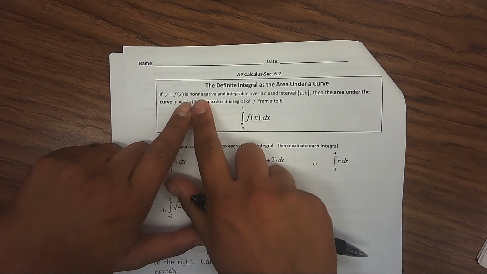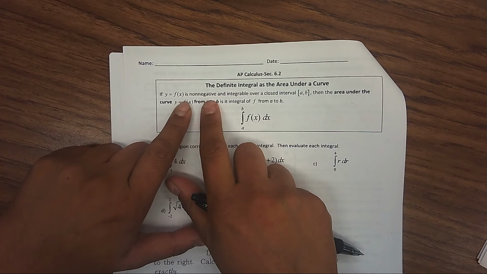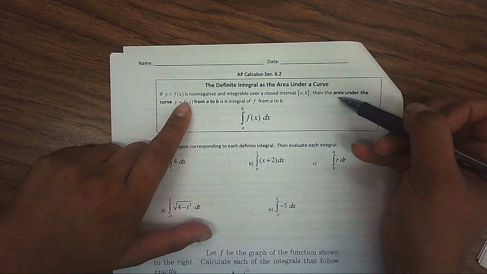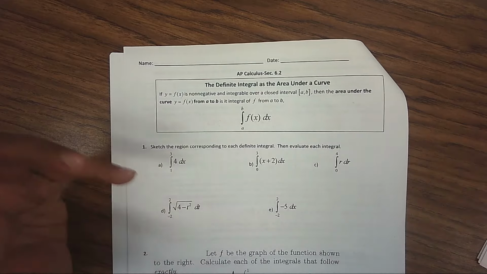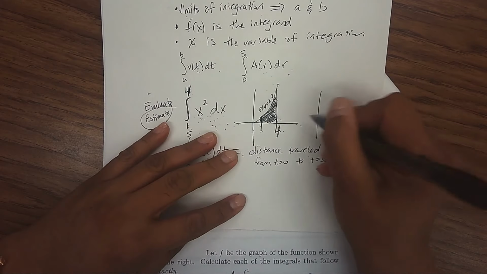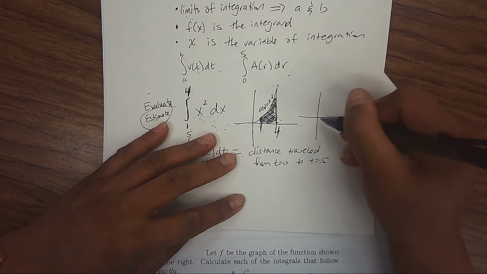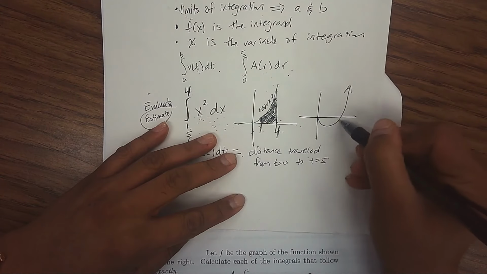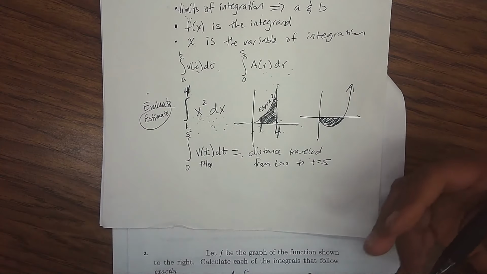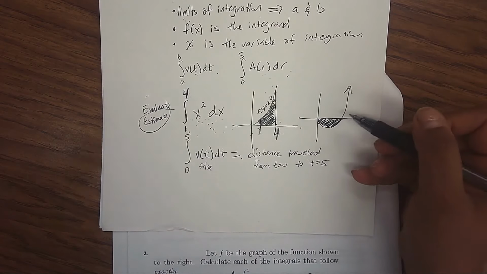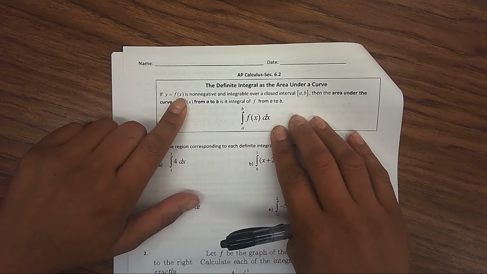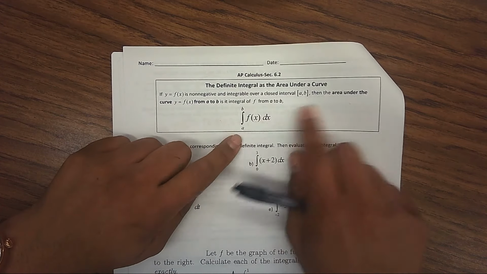It's just specifying that if the function is positive, meaning it's above the x-axis, if f of x is greater than 0, then it represents the area, which totally makes sense, because how do I have area be negative? If I have a curve that's below the x-axis, this region is below the x-axis, and area can't be negative. But we'll talk about that when we're together in class. This is saying that if the function's above the x-axis, then this integral represents the area underneath the curve.